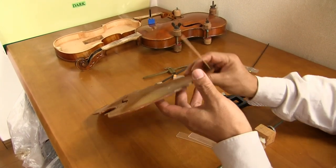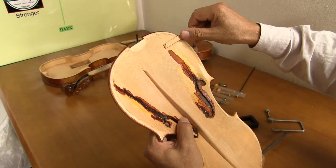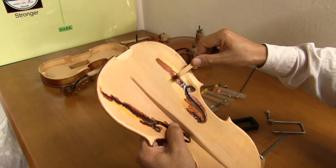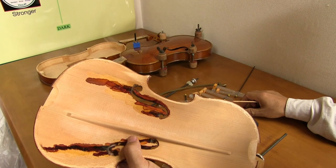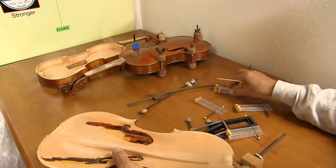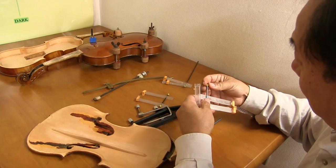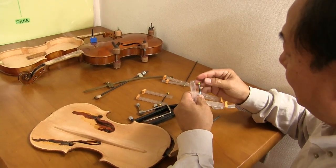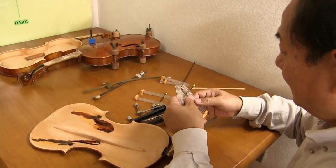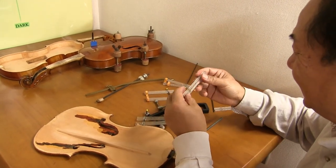The next is to make some small patches - maybe one, two, three, four - but I have only three clamps. Maybe I can use this, maybe I can use this, maybe this - I don't know. I have many tools. I have workshops in Norway, in Tokyo, in Nagoya, at home, Shanghai. I don't know where my tools are - they're just everywhere.